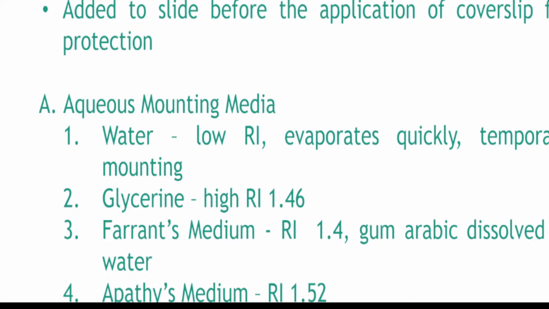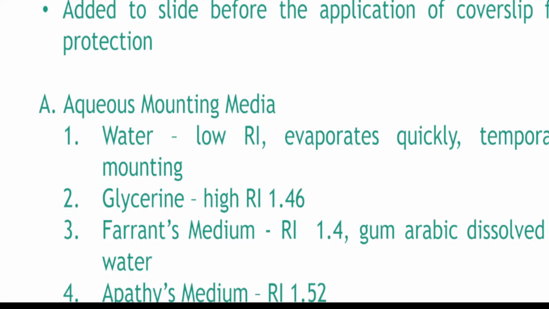Okay, so what's the difference? So for routine work, I think the best one is water. Low refractive index, it evaporates quickly, and temporary mounting. Okay? Water talaga, sir. Yeah, aqueous siya eh. Glycerin has a high refractive index, 1.46. Not really used in the clinical laboratory because, again, it is subjected to mold.